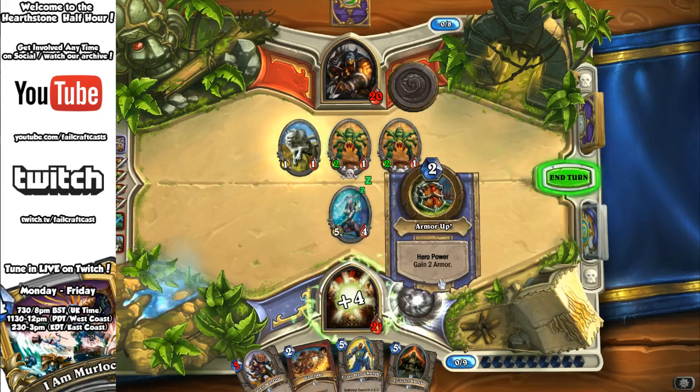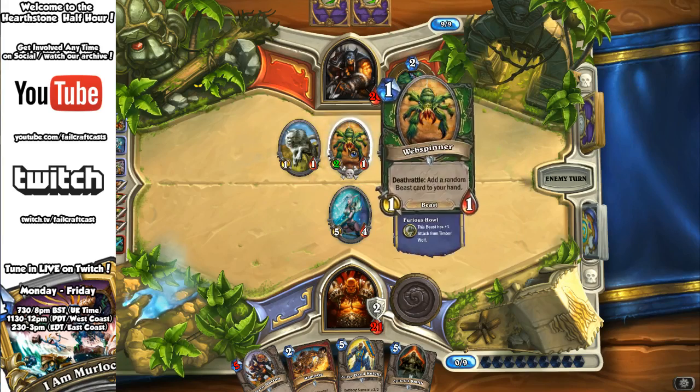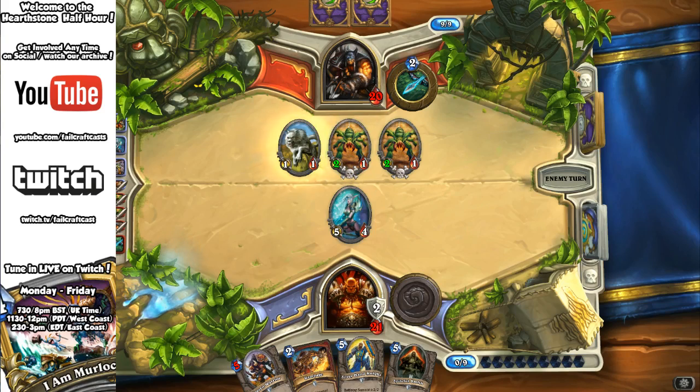And look, a very nice 4, not quite as much as we'd like, but look at these Webspinners. This is dangerous. He can trade easily away, and by trading this away he draws 2 beasts. We don't know what this is going to be. It could be rather dangerous. It could be a terrible beast, or it could be King Crush. The fear as anyone fights a King Crush with charge and pain.